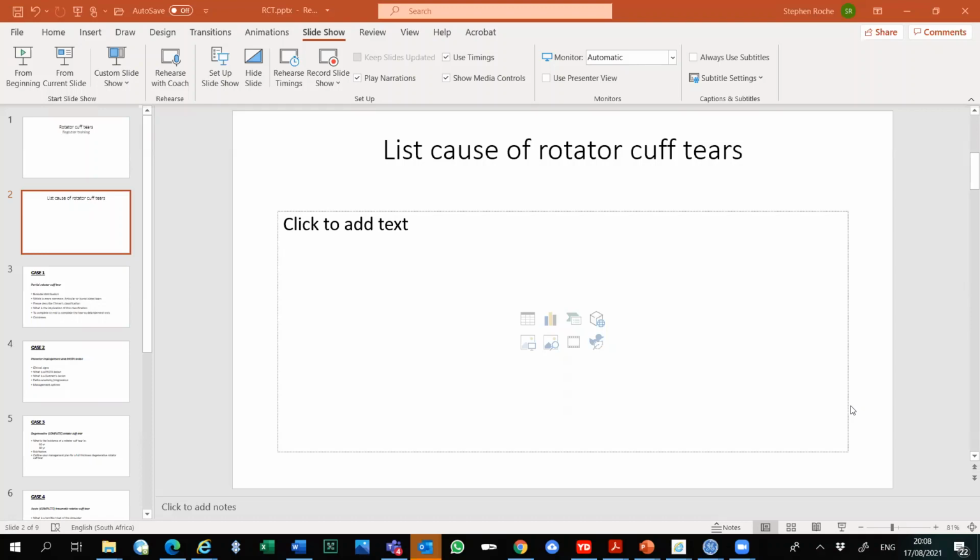So the altered biomechanics are multifactorial. First, if you have scapular dyskinesia, so in fact you have a weak lower traps or rhomboids, the acromion is tilted forward and down, so you increase your risk of subacromial impingement. Secondly, if you have a tight posterior capsule, as you internally rotate at the end of your throw, you can't rotate any further. So it pushes the head up and you get subacromial impingement.